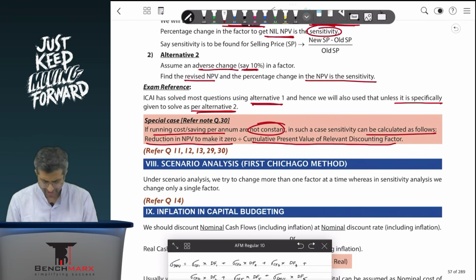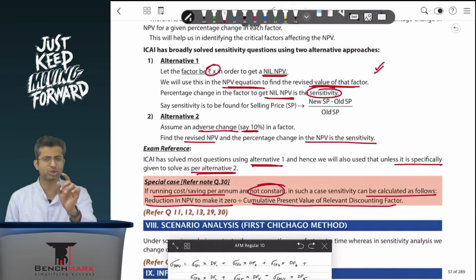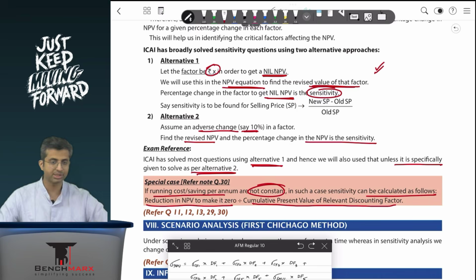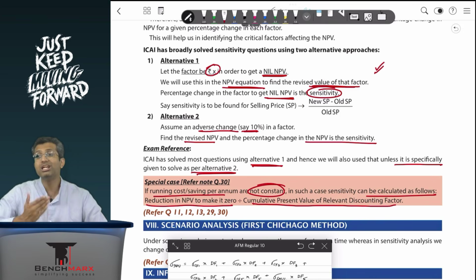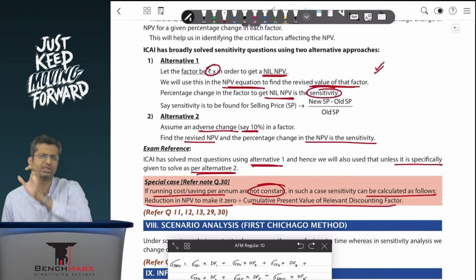Sensitivity analysis changes one factor at a time, so it is trying to show you the impact that each factor has on the NPV. Scenario analysis builds up a complete scenario. It says, why is it necessary that only one factor has to change at a time? There can be multiple factors that change at one point, and hence you build different scenarios, the best case, worst case, etc., and find NPVs at each of these scenarios.